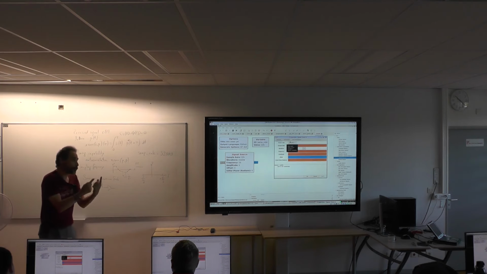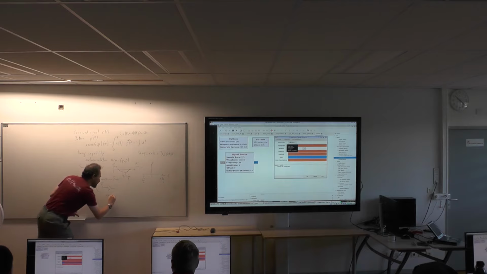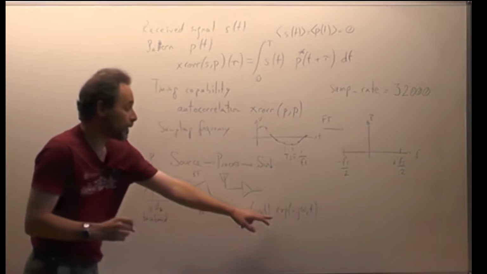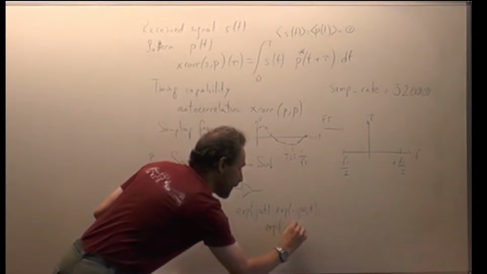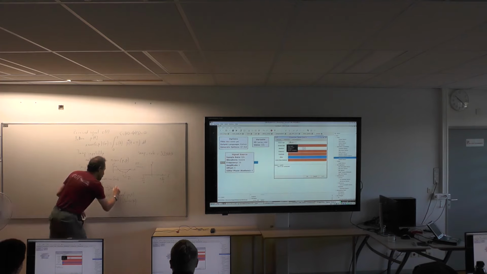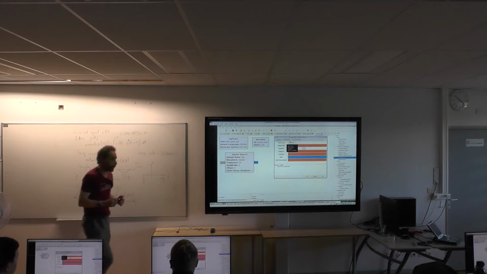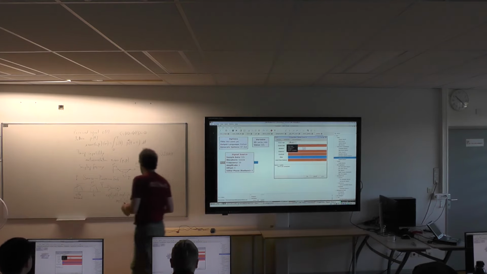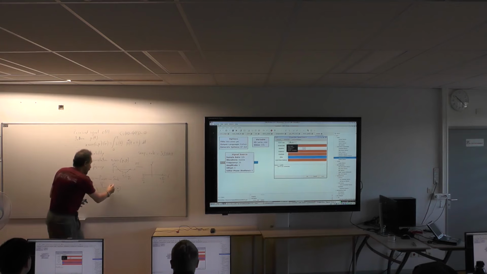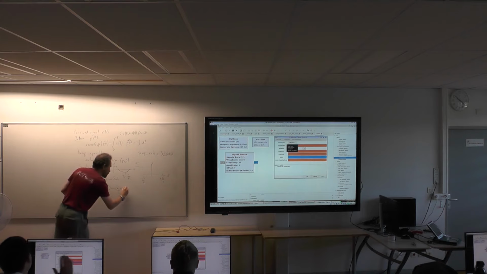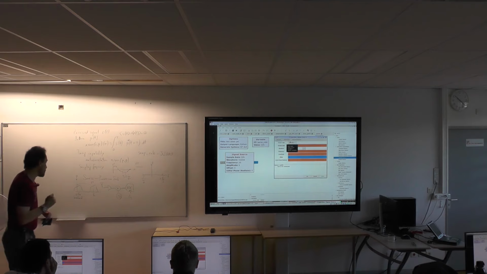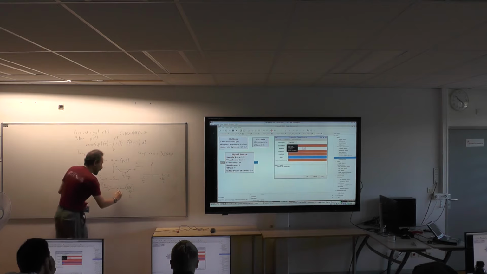So how do you transpose a frequency? How do you go from exponential of j omega t to something close to 0 Hertz? You would multiply with exponential of minus j omega_c t, and you see that the multiplication will create j (omega minus omega_c) t. So you see that frequency transposition is achieved by multiplying. Multiplying is something that you do with a multiplying symbol, a mixer symbol. So the frequency transposition from radio frequency band down to baseband is achieved by mixing, multiplying in the digital domain or mixing in the analog domain, the incoming signal with an oscillator. And this will bring you something that you sample at a sampling rate, which is the same Fs that we had over here.